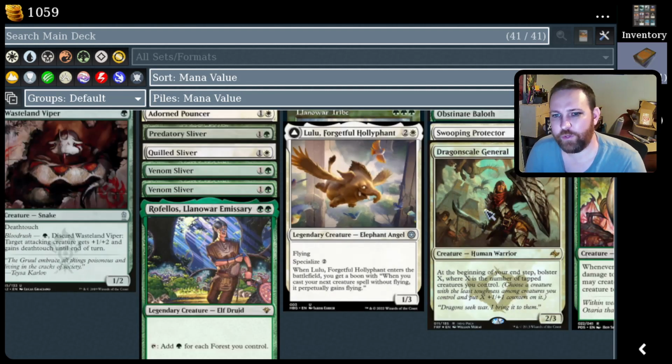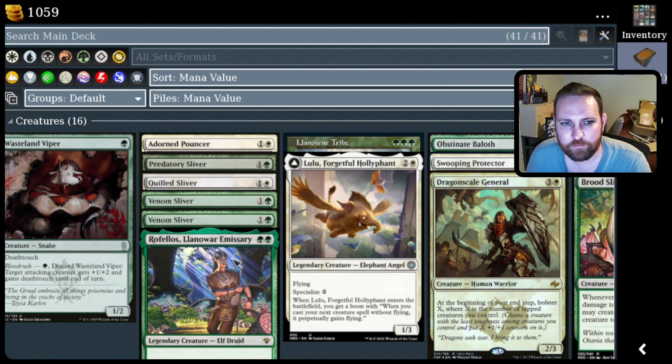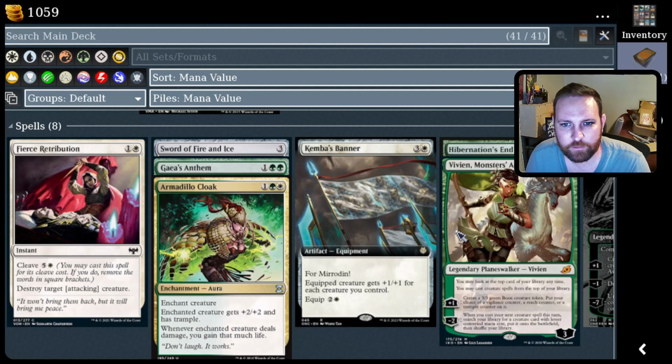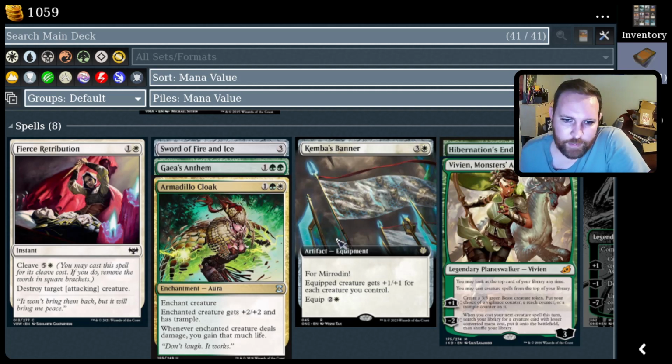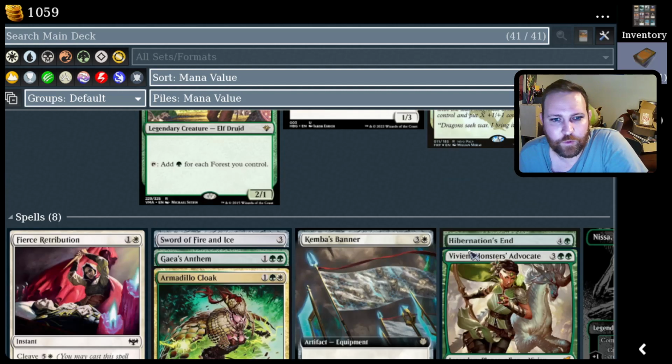Dragonscale General is actually pretty iffy. 4 mana, 2/3, but my stuff has to be tapped. So if it's actually a stall, I can't tap my creatures. Fortunately, again, I do have creatures that tap themselves for mana. I don't know if Dragonscale General is really pulling its weight. I don't know what's better, that or Kemba's Banner. The thing about Kemba's Banner is it can go into a flying creature if there's a board stall, and then I can get through with something big. Like I can put the equipment on something that has trample and gain life, or flying and gain life, or just flying.